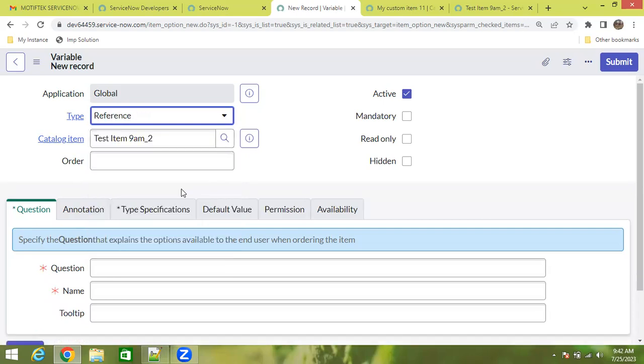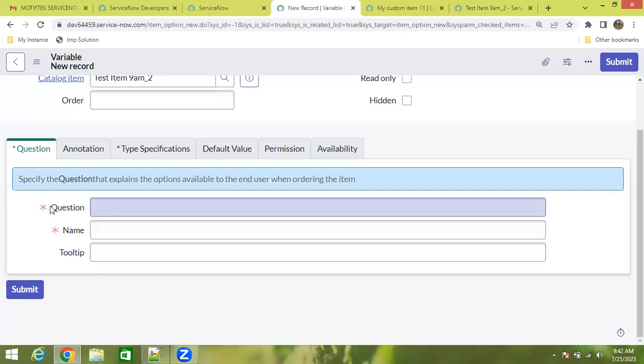Like fields and tables, which have two different names, variables also have two different names. One is question and the other is name. Question is nothing but the display name. Name is nothing but the backend name of the variable.